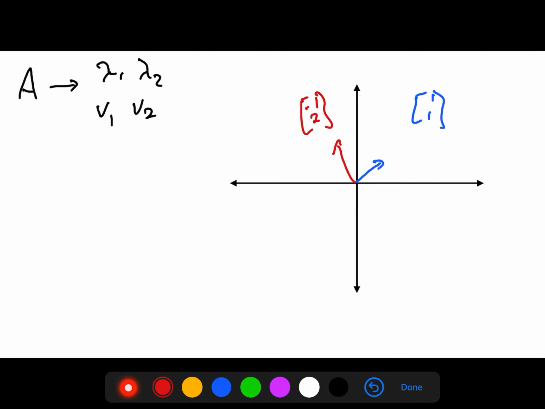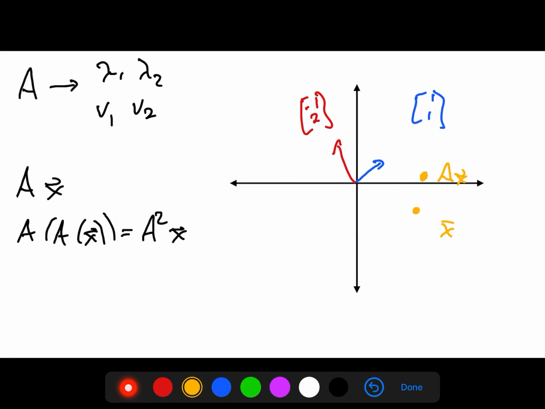And the real thing that we're interested in is asking ourselves a question that looks like this. What if you just started at some point here, and we took some value x, like an x bar, and then what if we over and over again took A and applied it to x? What would happen? You would get some different value on your graph, maybe something like this, A x bar. So you would get a second value on your graph. Well, what would happen if we applied A again, did A to that answer? That would be A of A x, or if you like, we could think of this as A squared x. And so A squared x would show up somewhere else on our graph.